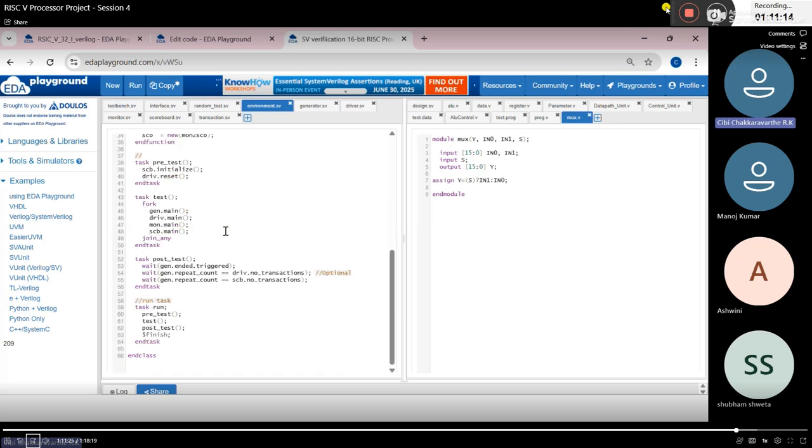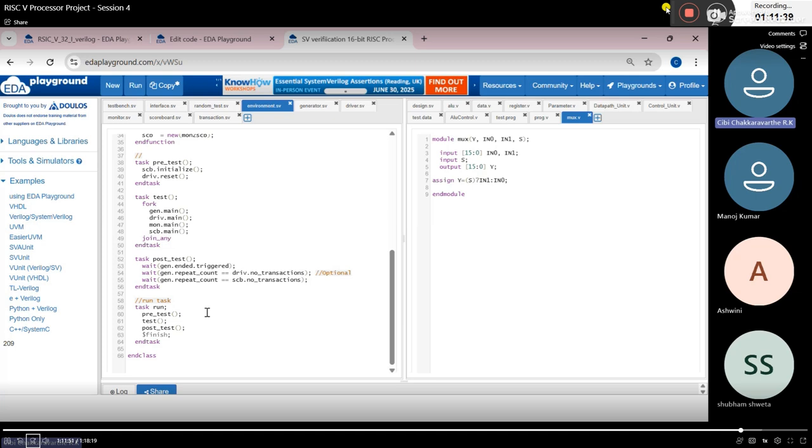We have some pre-test tasks which will do reset and some initialization, and then the actual test will happen. All the components have some main task, and it will be performed here. And we have some wait state here, that is post test.